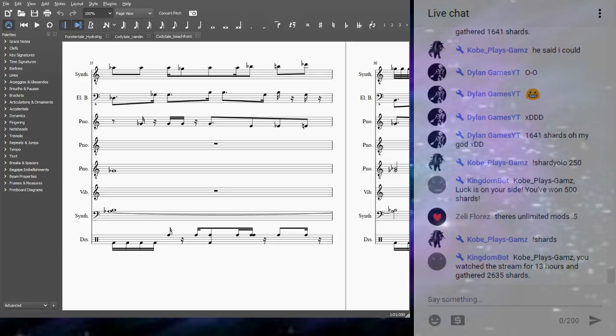Okay, Kobe, I'm gonna try something for a sec. Don't get mad at me. What? It says I can remove you as moderator even though you don't actually have the moderator status.